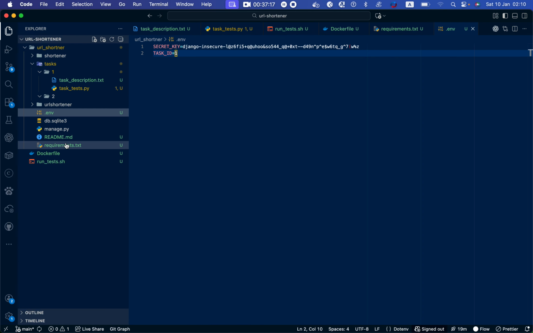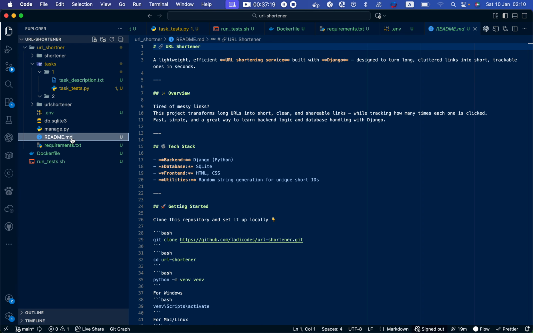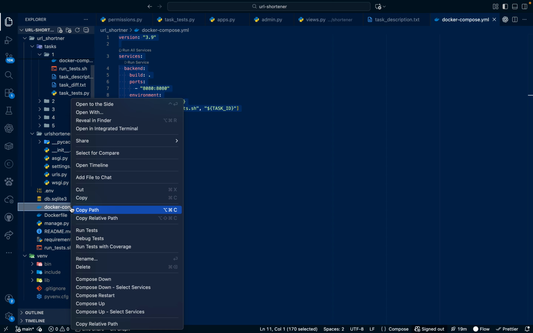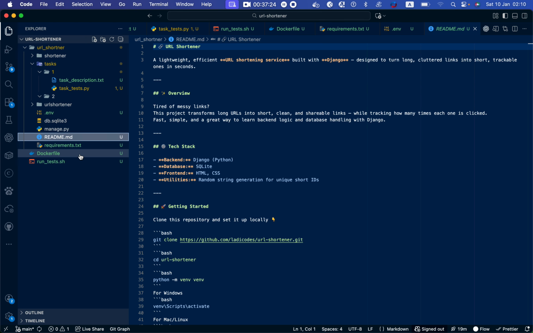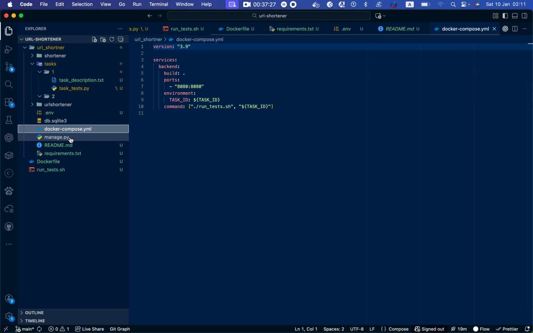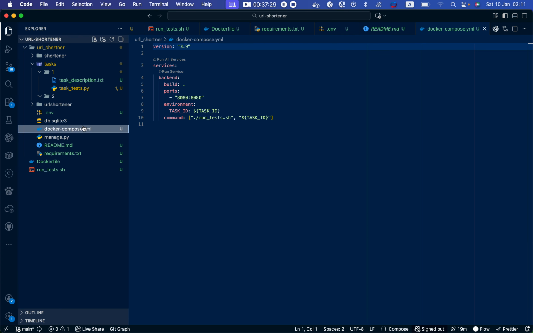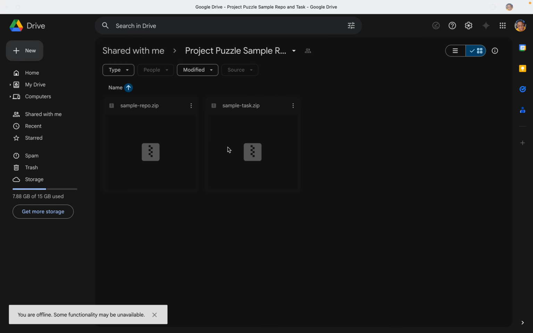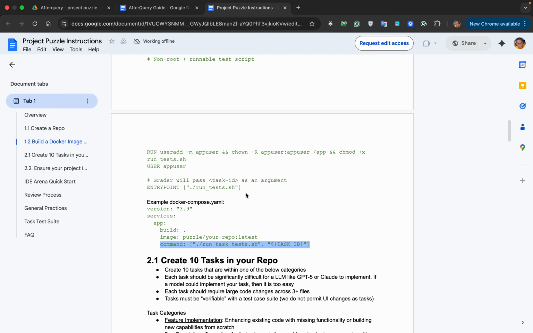So you see how minimalist my Docker Compose is. I didn't really write any special code or build a crazy service. Let's say in our next task, after task 1, I want to implement a database in Docker. Depending on my task description, I can add it here, but it doesn't really affect this. You get? So you can just ignore that. Now that I've done like 80% of the work, let's continue.